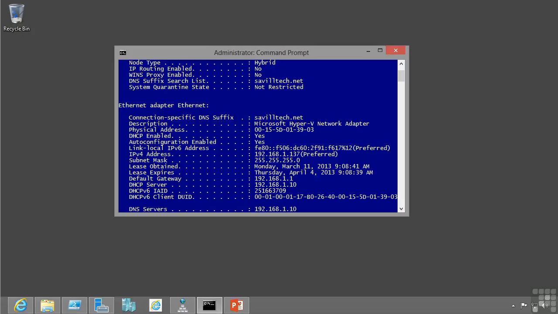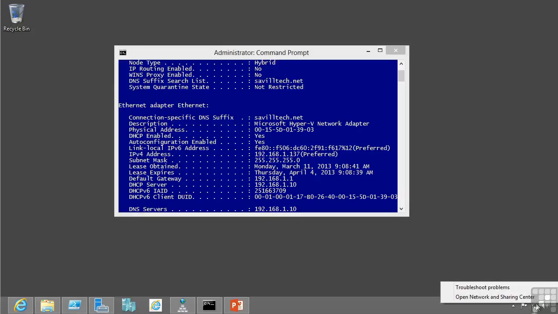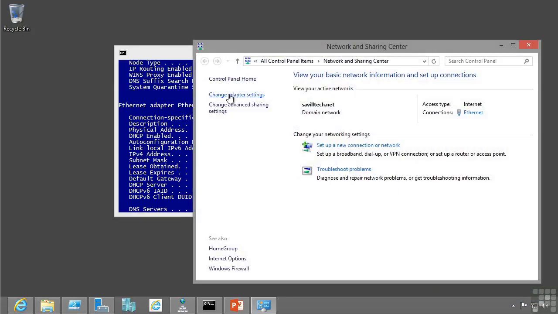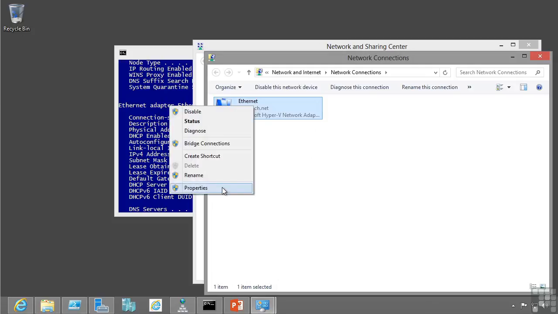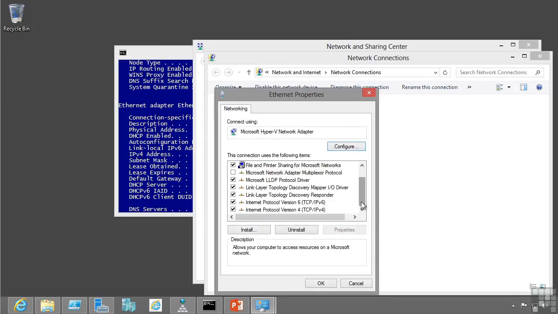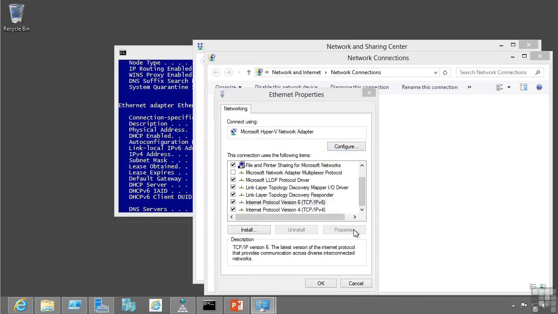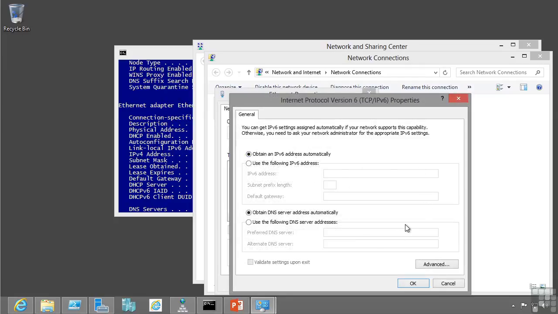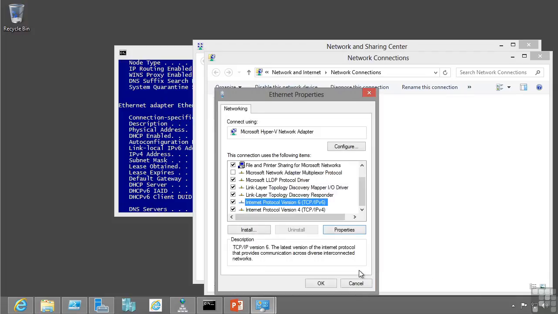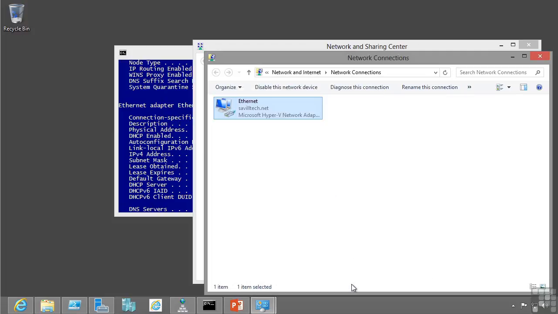IPv6 addresses. Now if you did want to manually configure, I can do it from the adapter configuration, the Internet v6, and then type in your IP address. To use the following address, the subnet prefix, remember this would be the /60 or 80, the gateway, and then the DNS servers. I can also configure this using NetSH, for example, and PowerShell.